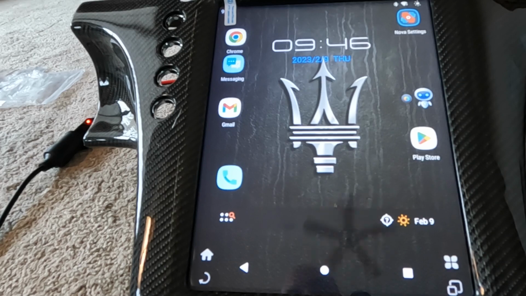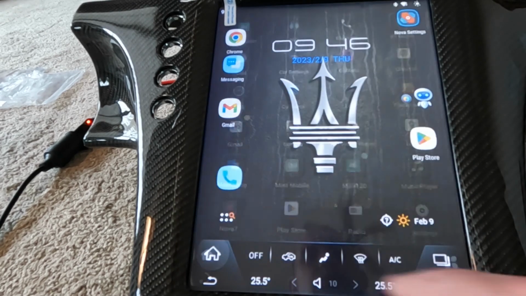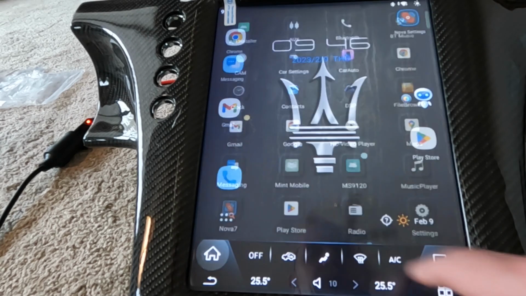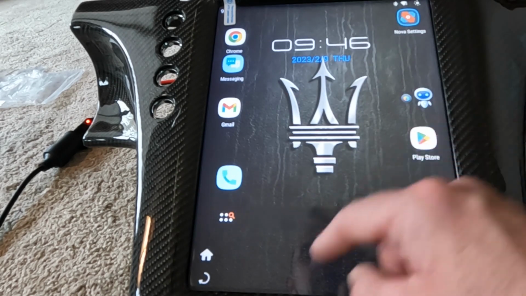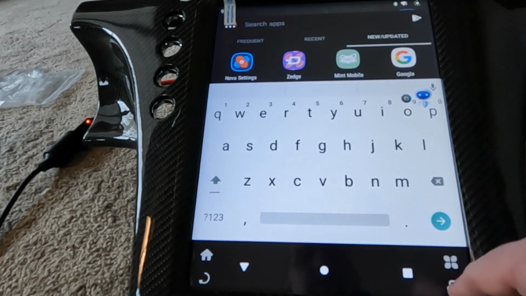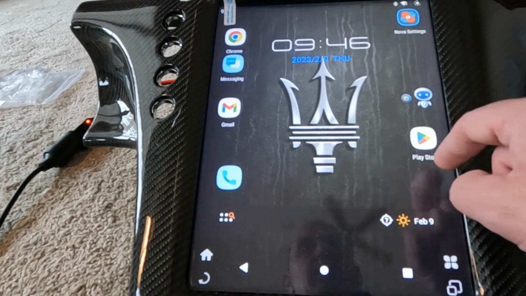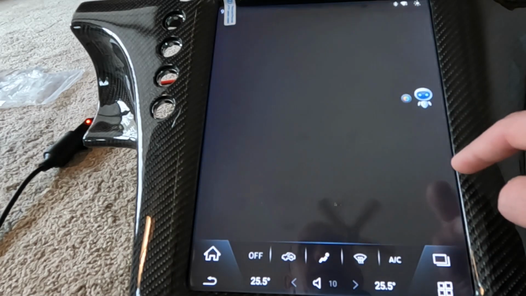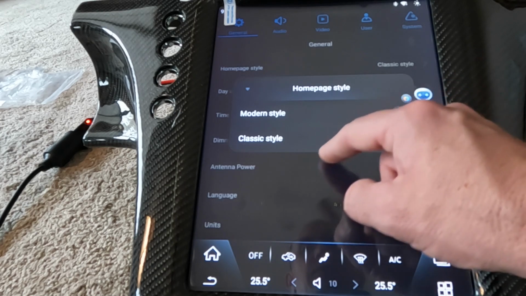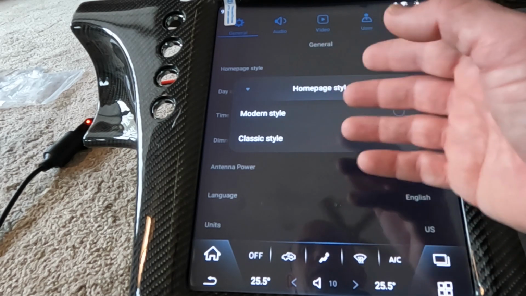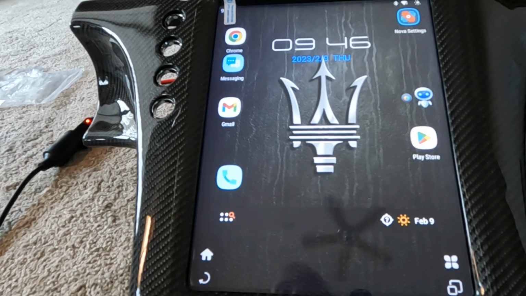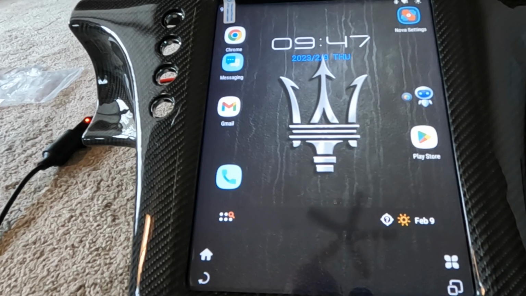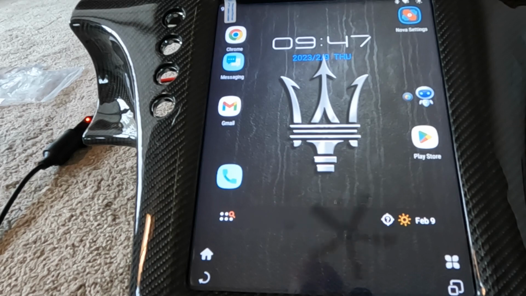Basically, the Nova Launcher allows you to customize this, unless you want to go do the home one. If you want to, you could go back and change it. So you just go to the home screen or go to settings. Let's see, you've got to open the app tray, go to settings, and then you could change it to the classic and stuff. You could change your default, so you don't have to have it at that. You could switch back and forth. So it has several options on how to customize this. There's a lot of guys that are way better than I am at customizing these units. But this is kind of neat. You can put any background you want on there.